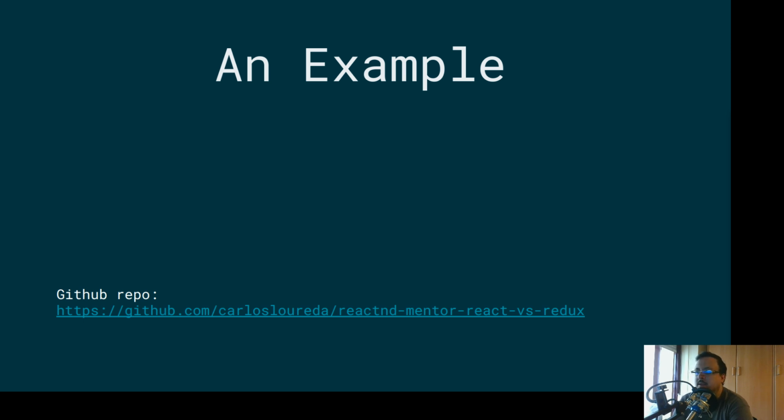I just made them in one afternoon, and I usually have my own boilerplate for creating React applications, and because I use a lot of tools, when I have to create simple examples, I think I can use this, I can use this. They haven't seen this library, so I just create very easy to follow web pages. So I created this Mentor React versus Redux example. You have, as always, the repository available.